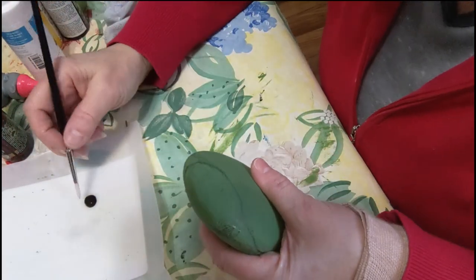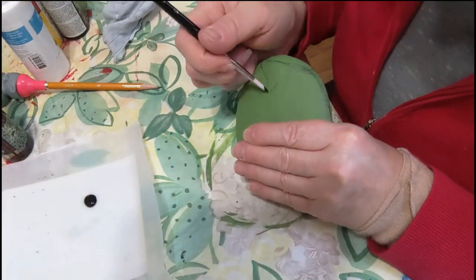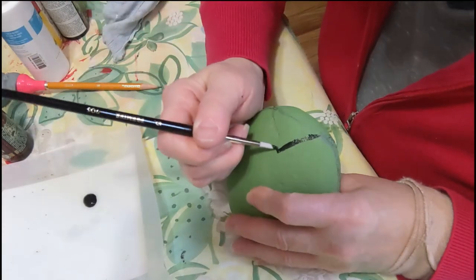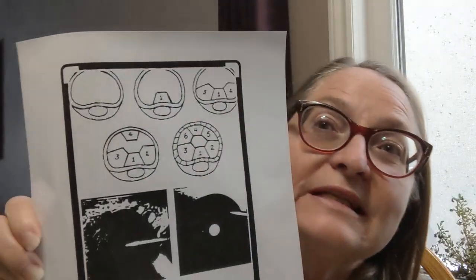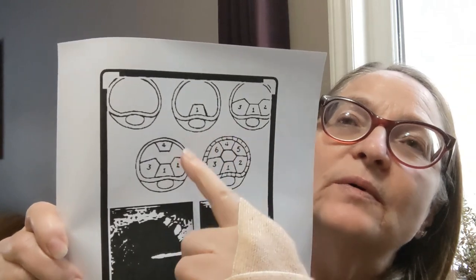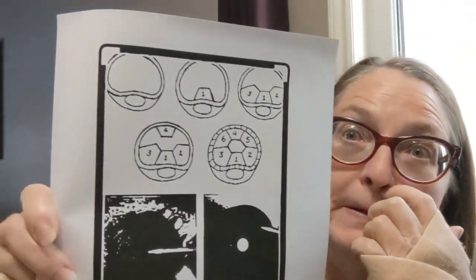Okay, so here we go. I think I'm going to start at the bottom. All right, so now my little rock with the area that is going to be the face of the turtle is painted out. And I downloaded this off of Pinterest so that I can have a really good idea about how to make the top portion look. So I'm going to draw that in now. So that is what we're going to do on this day. So we'll probably just do some drawing today.